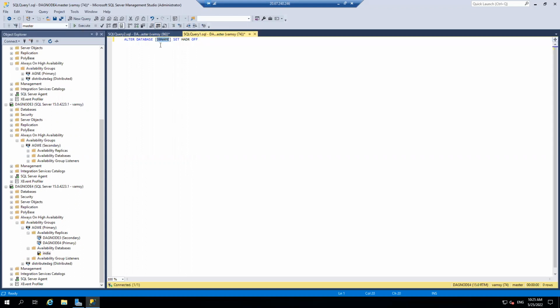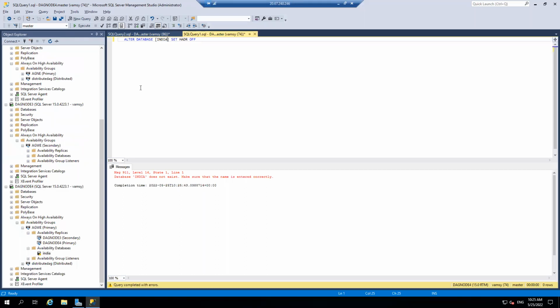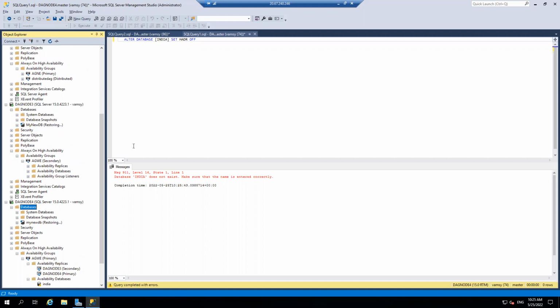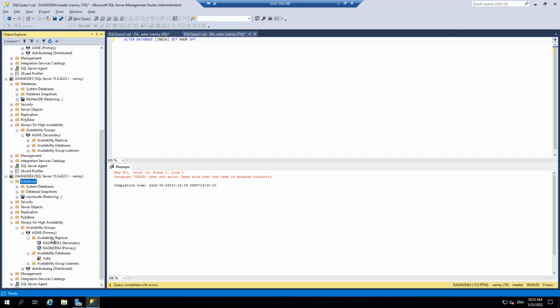Sorry, ALTER DATABASE name India. So if you have 5 or 10 databases, how will you do this? I will paste the names into an Excel sheet, copy and paste, and then send the database names to Notepad, and I can execute it. Okay. So that itself is not there. This is just a configuration, so I can delete it.